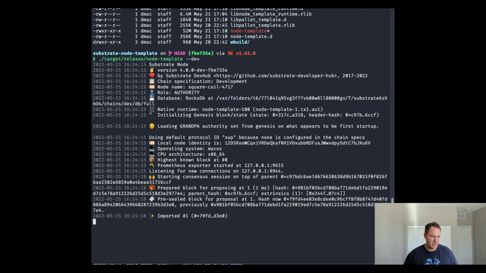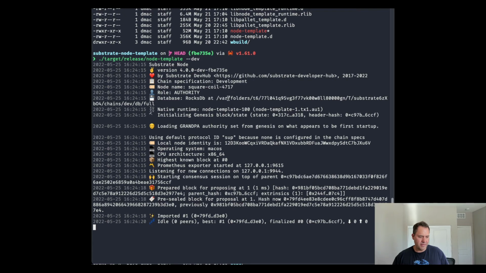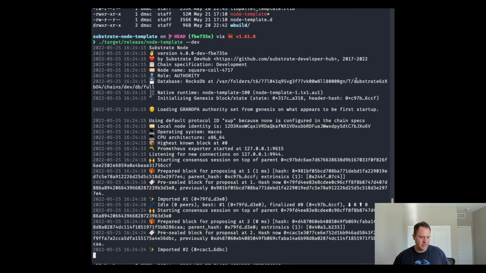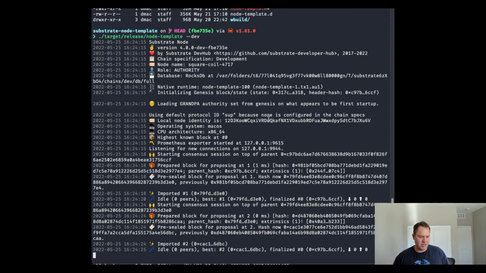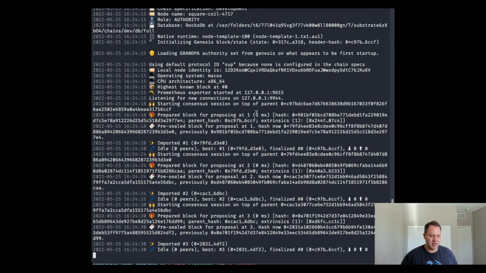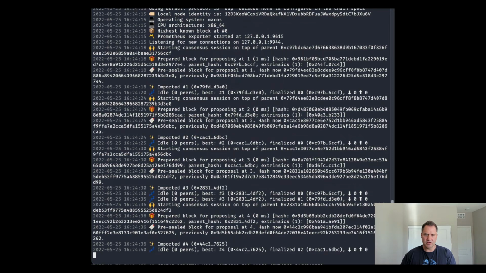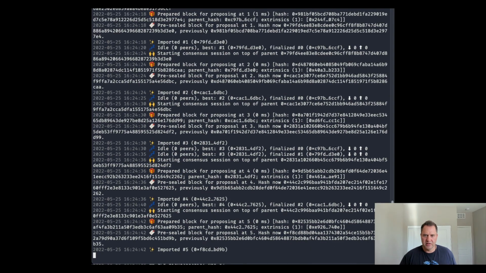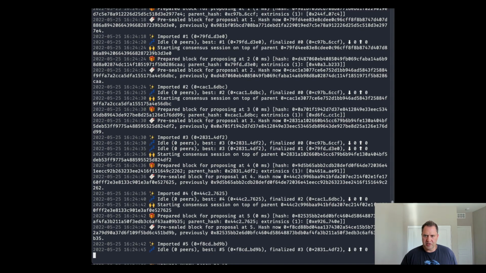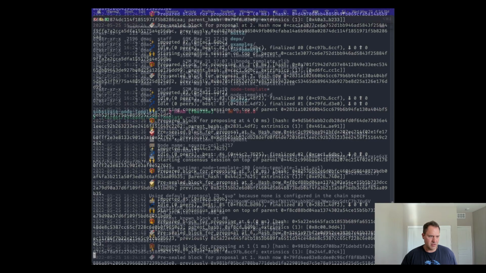It's going to start logging out some things here, and then it's just going to wait around, and it looks like it's preparing some blocks and committing some blocks and those kinds of things. While it's doing that, I just want to point out here, it says if the number after finalize is increasing, your blockchain is producing new blocks and reaching consensus.